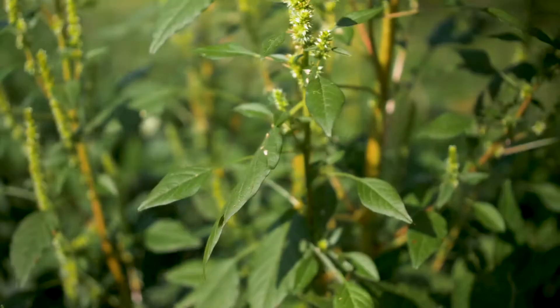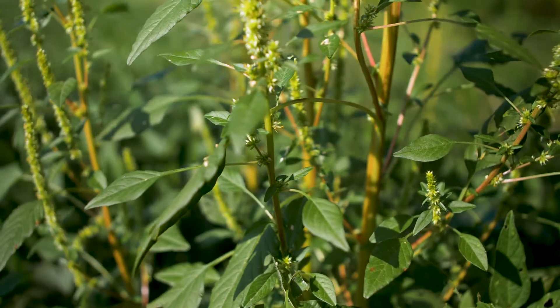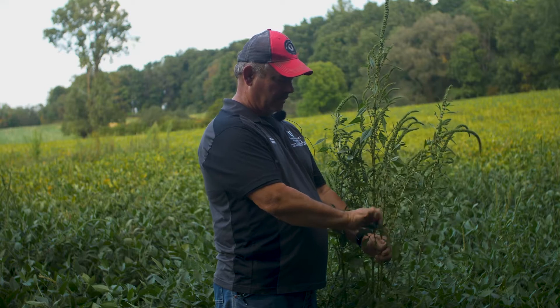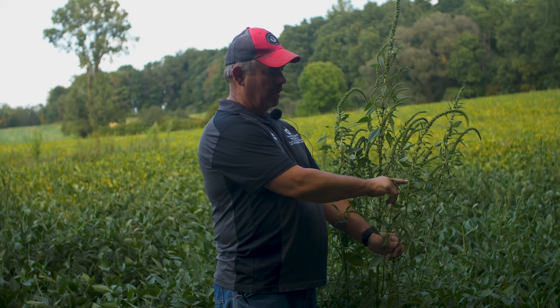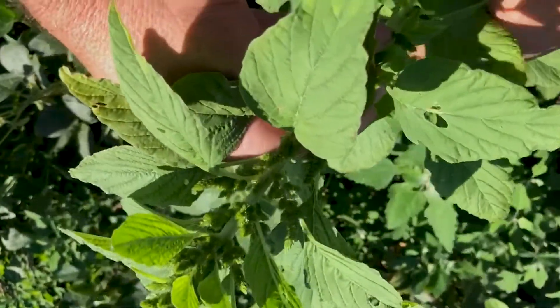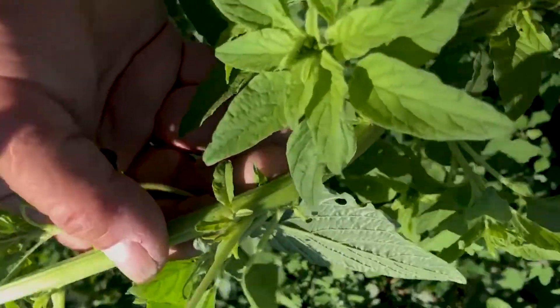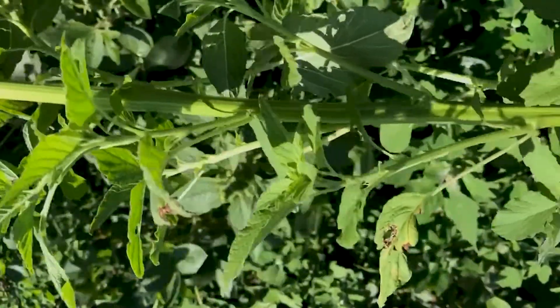We're checking for hair on this. Another thing we want to look at when looking at the leaves is the leaf structure — are the leaves alternate or opposite? If you look here, we've got one here, one here, one here. They're alternate all the way up this stem on each and every one, across from alternate of each other as you climb up these stems. That's another identifying characteristic to help separate that from certain weeds.